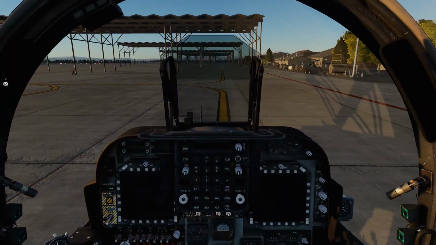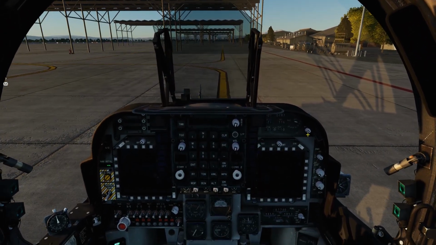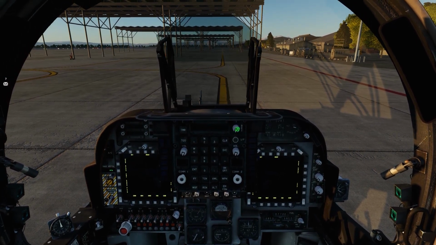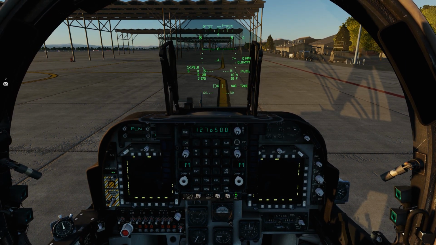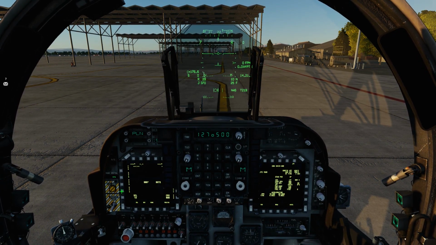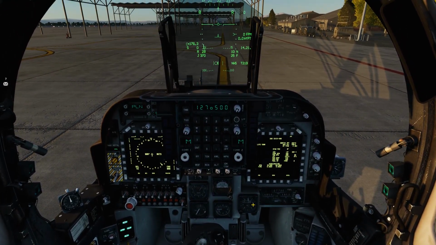It's kind of laggy. I think it's the server. That's a shame. Anyway, we gotta turn these guys on. This one, this one, and this one. And let's turn the radio altimeter on. Click on this little button, this little button. And I think we are almost ready for takeoff.